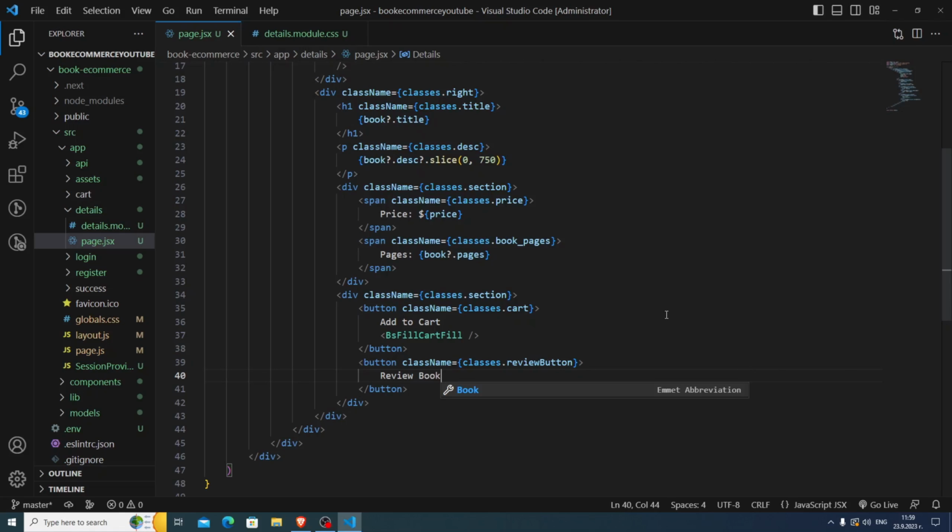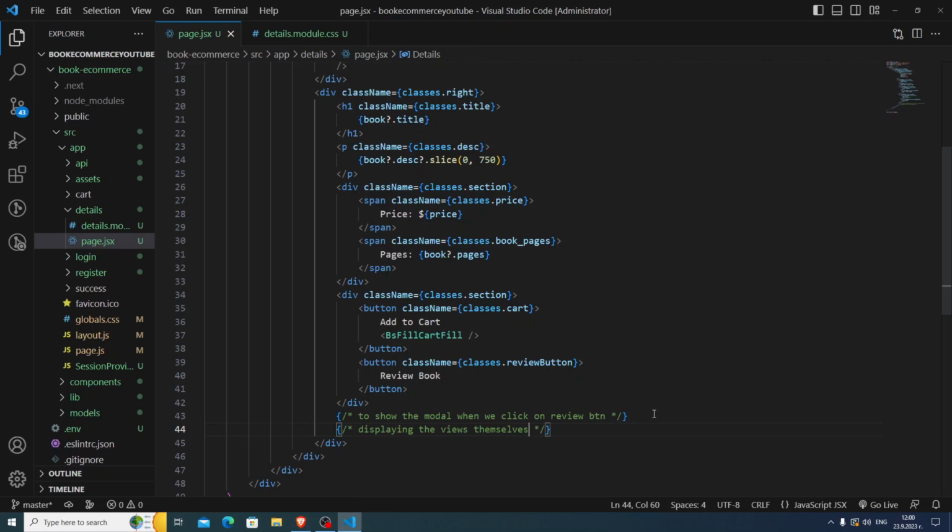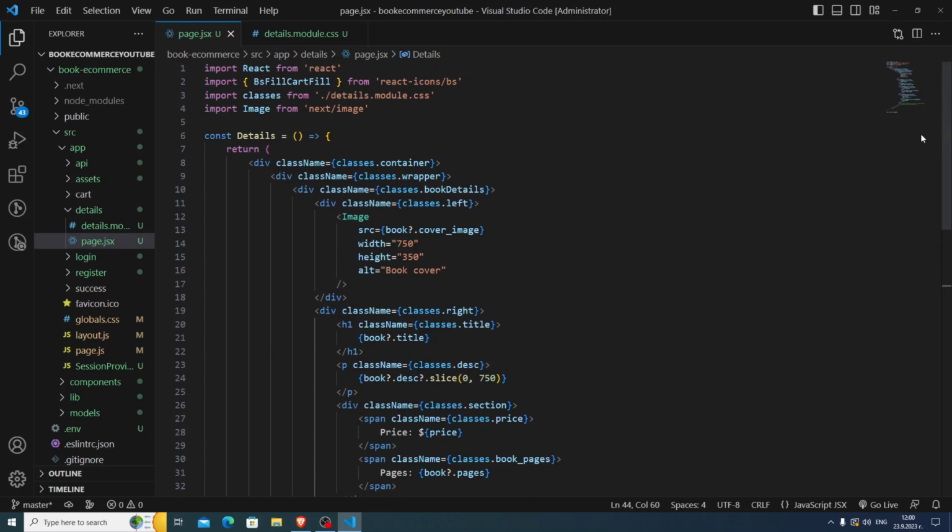Then here I'm just going to make a comment: to show the modal when we click on the review button, and here displaying the reviews themselves. Okay, we're going to do that a little bit later.